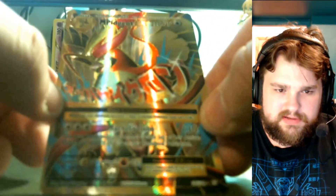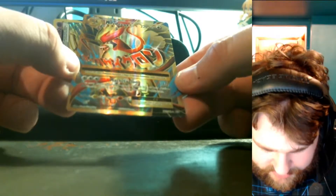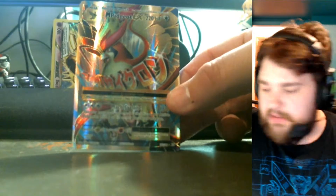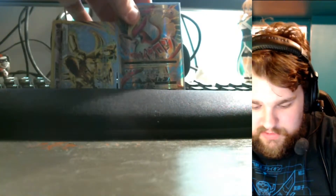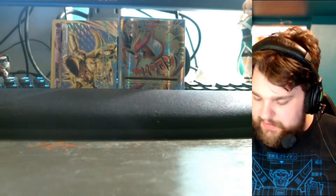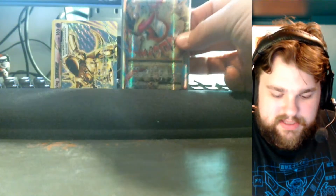Let's see: Mach Cyclone for three — you may switch one of your opponent's active Pokémon with one of their benched Pokémon. It has 220 HP and does 130 damage. That is nice! I need some sleeves — I knew I had some lying around. Oh, I love that! First time I've pulled a full art that wasn't from the Radiant Collection. It looks like it has a gold border like a secret rare would, but it's not a secret rare.